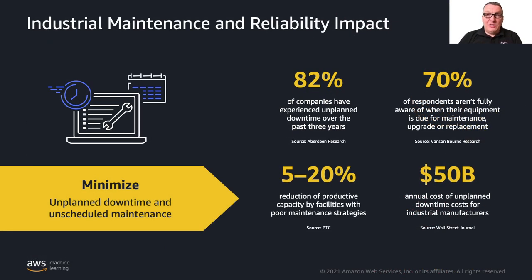The objective of maintenance is to minimize downtime and unscheduled maintenance, to make sure that production facilities keep running as smoothly as possible. Unfortunately, this is a real challenge for a lot of companies, and many struggle with defining and executing maintenance schedules. This has a large impact on efficiency, eventually costing tens of billions of dollars because machines break down and facilities have to shut down temporarily until problems are fixed.